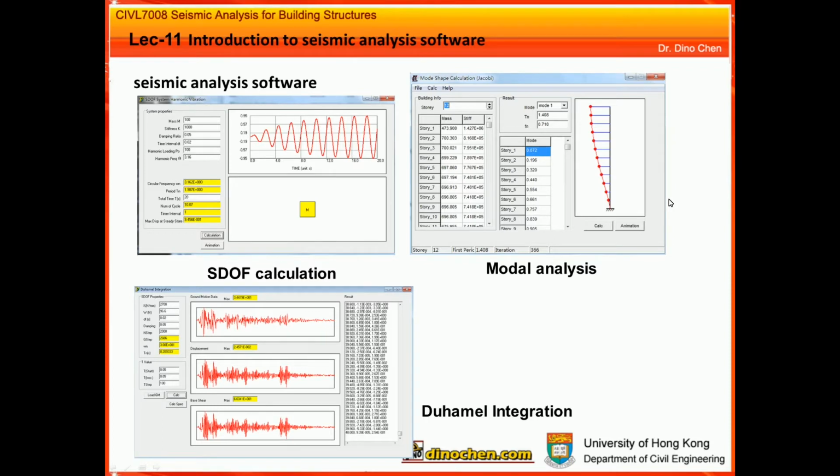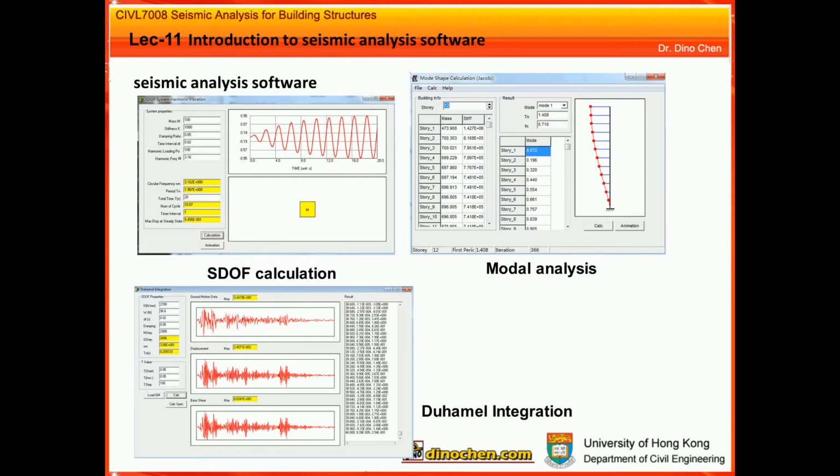So in these several programs, you can use ETABS or SAP2000 to build a model to compare with this program. Also, you can use your hand calculation to check whether the program is correct, or you can use the program to check your hand calculation also. And by this procedure, you learn two things.